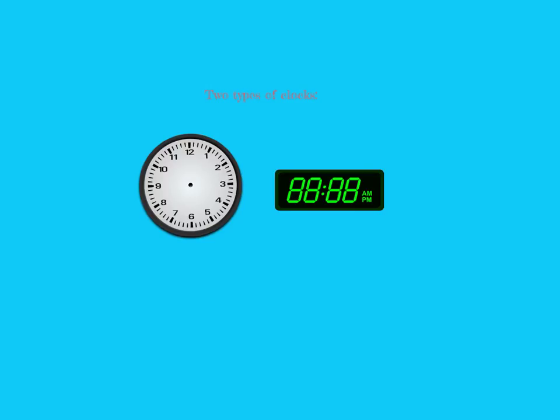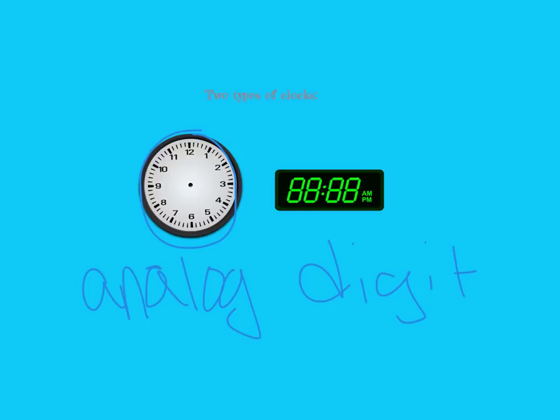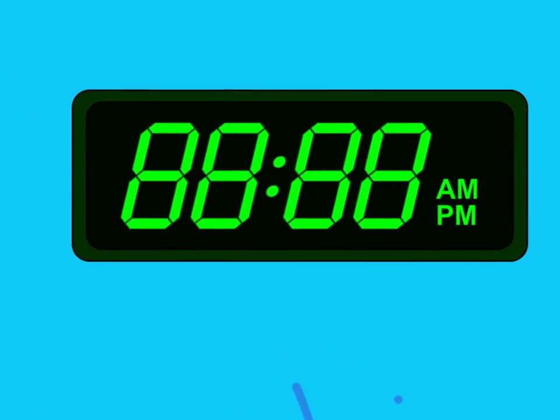Okay, students, so as we begin, we're going to look at two types of clocks. We have our analog clock, which always looks like a circle. And then we have a digital clock, which will actually be how we write our time. So I'm not going to explain digital clocks very much because it's the same format every time. And you can just read the numbers to know what time it is. So I'm going to zoom in right here on our digital clock to start talking about that.